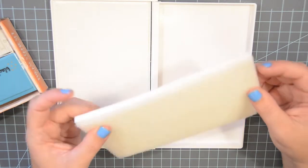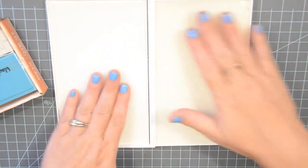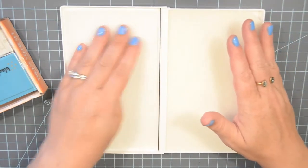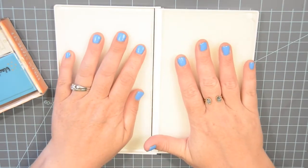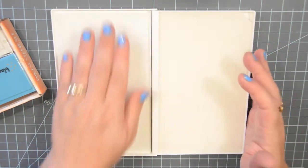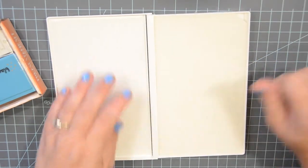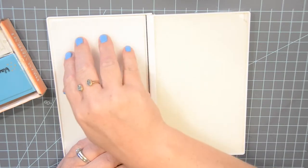It's just this pretty thick foam with kind of like a carpet on top almost, and you put some water on it. And then this side is supposed to be dry. I tried to do this earlier and my camera battery died, so I actually closed this up and now this side's a little bit wet. But essentially, you would scrub your stamps on the wet side and then dry them off on the dry side.